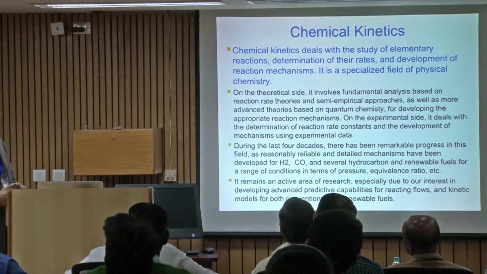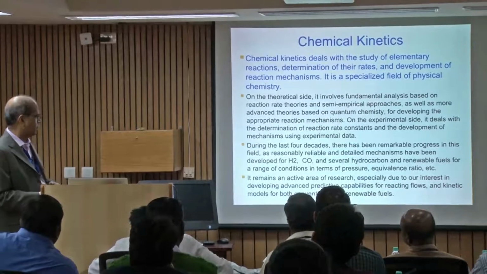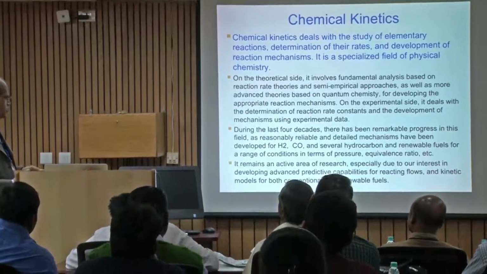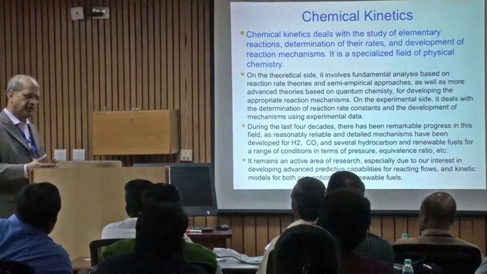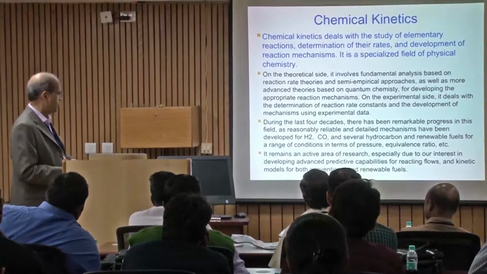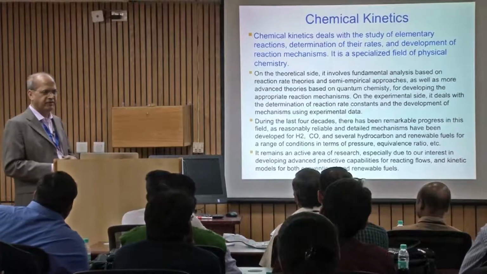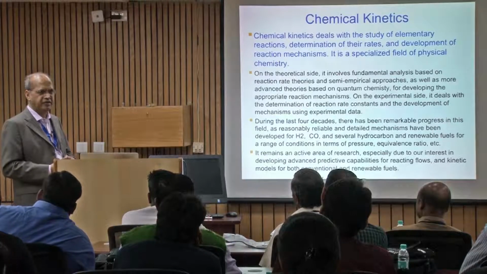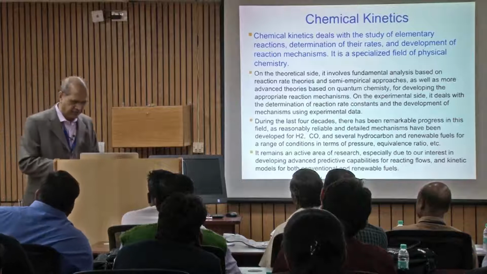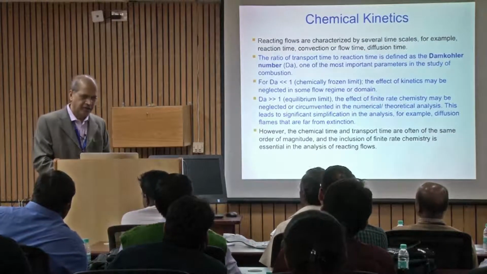And now you can find a lot of shock tube data. Because of all this progress, a lot of mechanisms are available, especially for simple fuels: hydrogen, CO, a lot of different hydrocarbons, and more mechanisms are being put online that you can download easily. In the 90s, if you used a two-step mechanism for a hydrocarbon, you could publish or get some results. But these days, people will laugh if you use a two-step mechanism, even for real combustors. So they are using much more detailed mechanisms. Still, in a lot of cases, you are not using the full mechanisms, but what we call skeletal or reduced mechanisms.